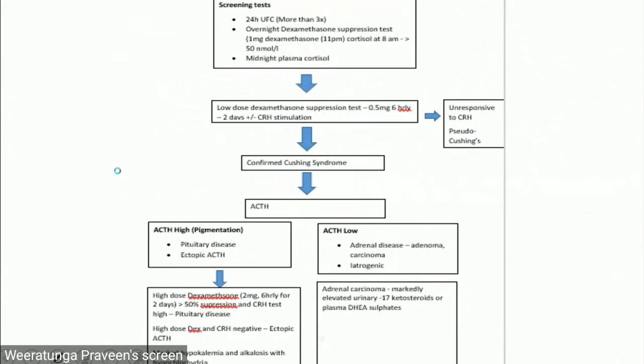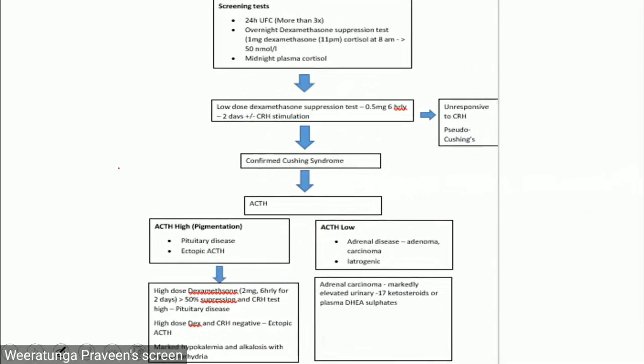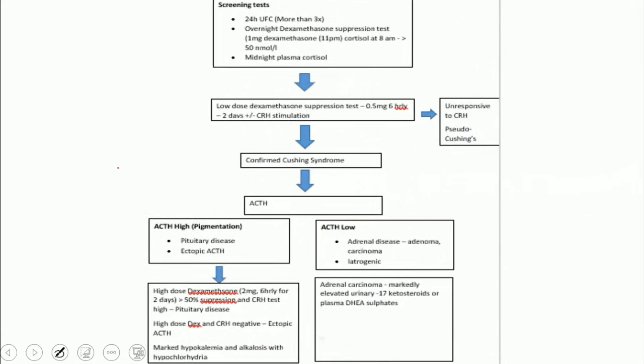Now, in the literature, people use several screening tests. For example, one of the things we use is the 24-hour urinary free cortisol test. That is something that you can do as a screening test, but remember you have to collect the urine for 24 hours in that test. A spot test might be a midnight salivary cortisol. Again, this is a timed midnight salivary or plasma cortisol, done at a specific time. Salivary cortisol.